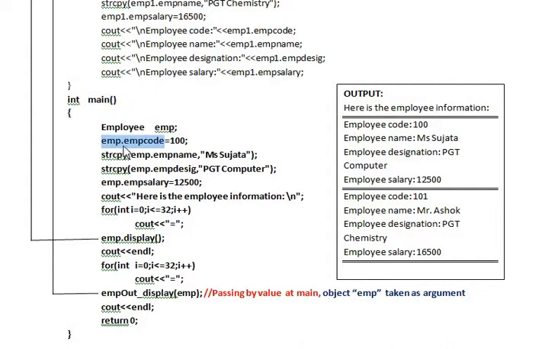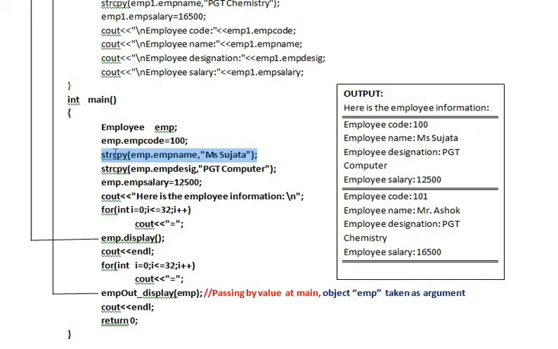The object emp then accesses the data member emp code and assigns the value 100 into it. Then in the next statement, using the same object emp, it is trying to access the data member emp name. The access will be granted because the data member emp name is also declared as public.